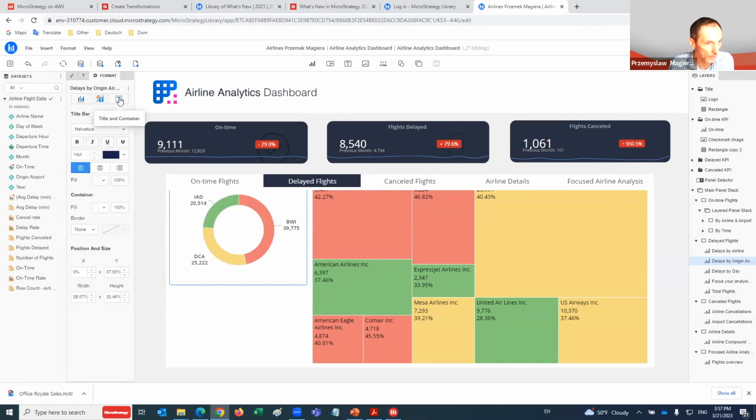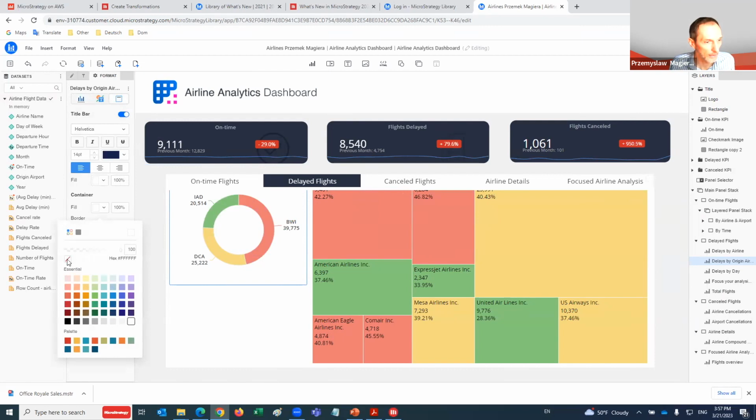here, and we see here the fill color, which needs to be, this is the title, but it's the container. So the fill color we set up to no fill, right? So I select this no fill for the container. And voila, you can see here the number of flights below this particular visualization of ring chart.